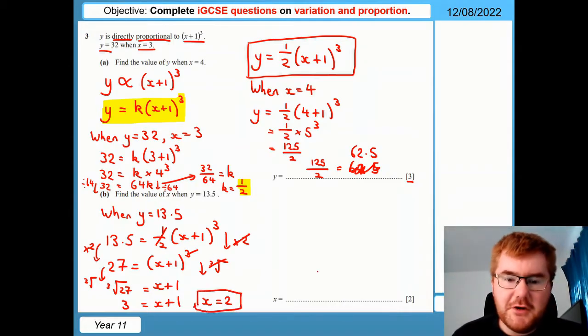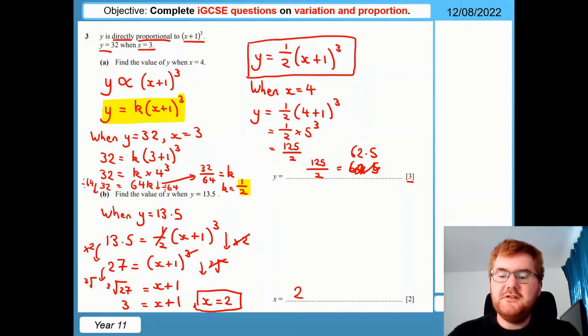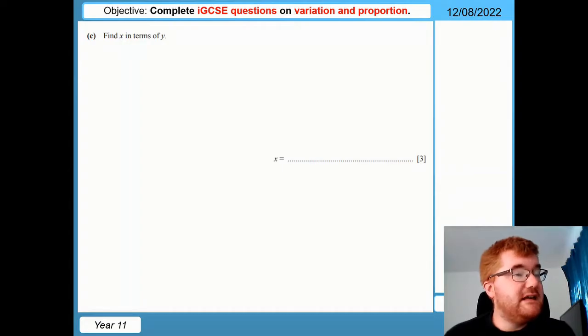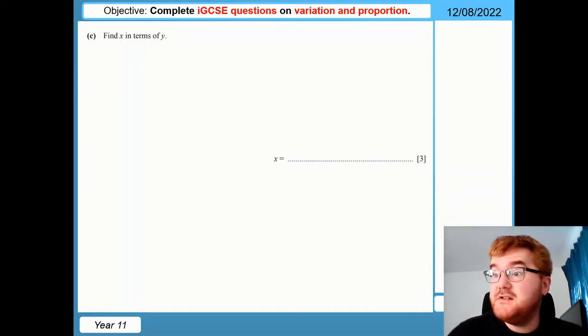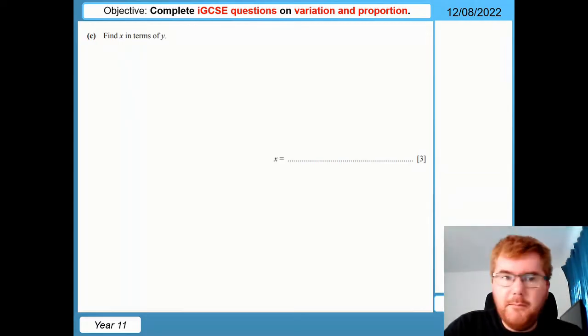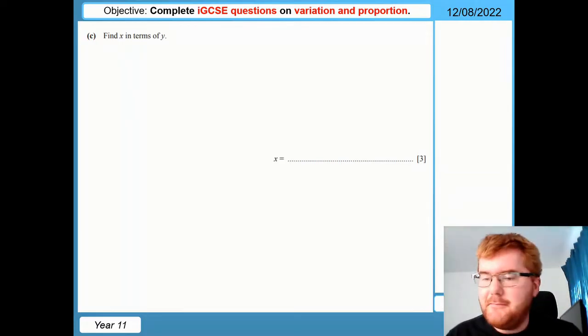But this is the paper 4 question, so we're not quite finished. We've still got to do a little bit of rearranging. So what we now need to do is a skill that you see in other questions, particularly my functions video that I went through. So if you want to check that out, then please do look at the video above. And we're going to do basically that process there.